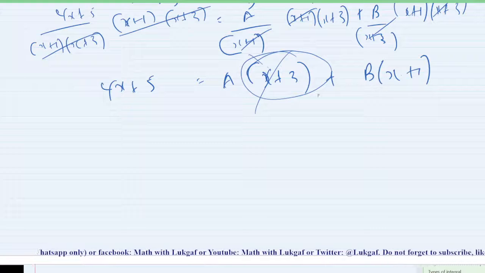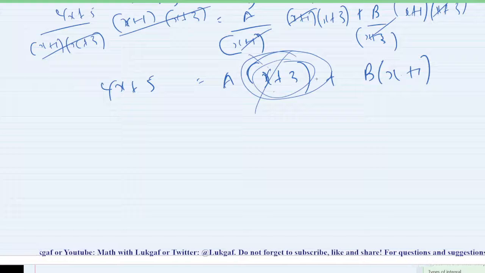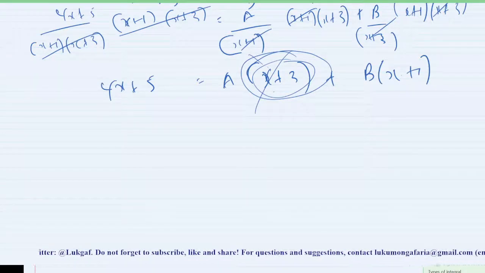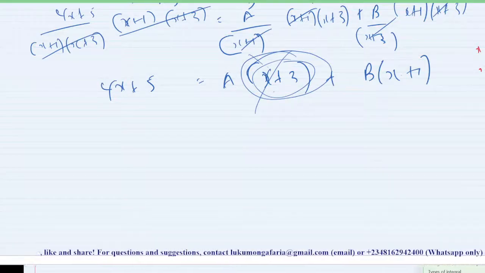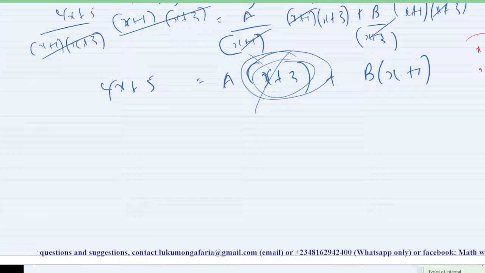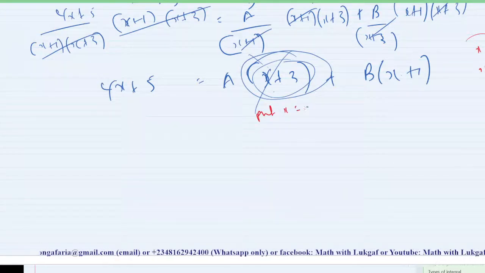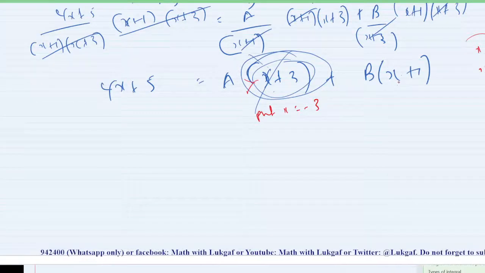So what will be the value of s such that this expression is going to be 0? That is, when you have s plus 3 equals 0, then the value of s such that this is going to be 0 is minus 3. So if you now put s equal to minus 3, because we are interested in eliminating this.